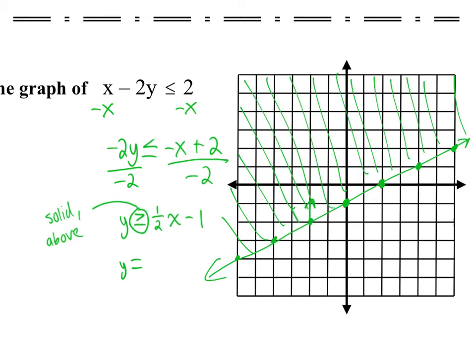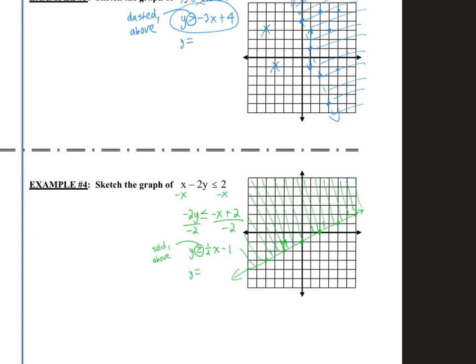Okay, so all this area, and I'll go all the way to the line here. I didn't really draw it all the way to the line, but it's not a problem. All that area above there are all solutions. Everything below this line are not solutions to that inequality. All right, so now we've got two examples of the normal graphing.